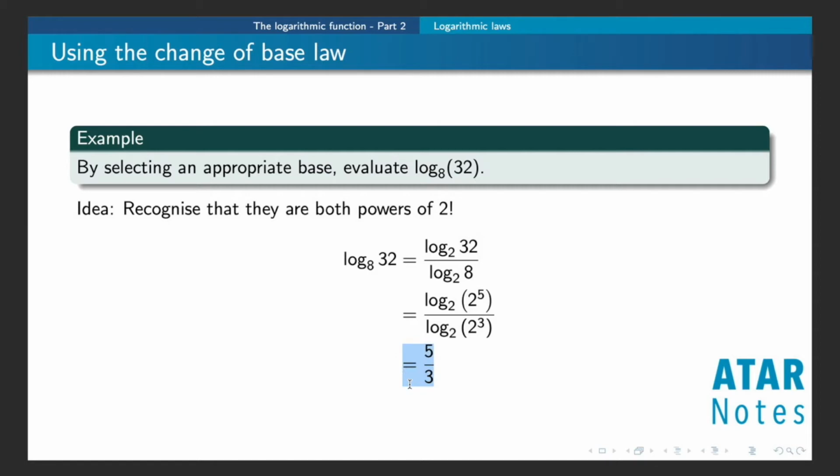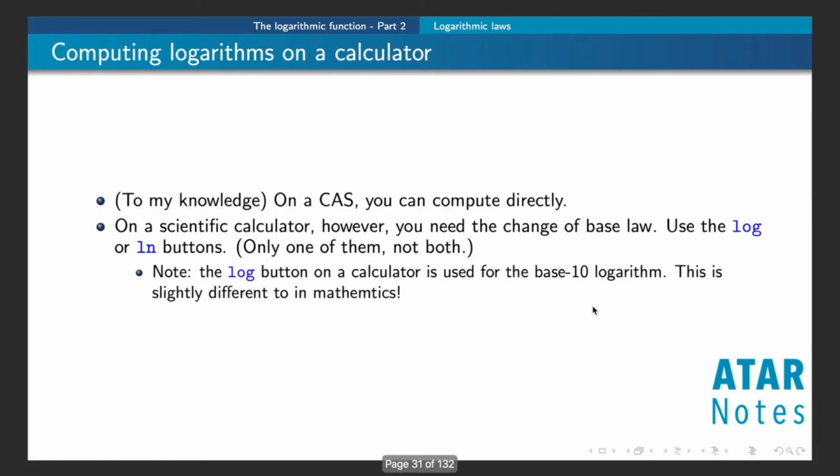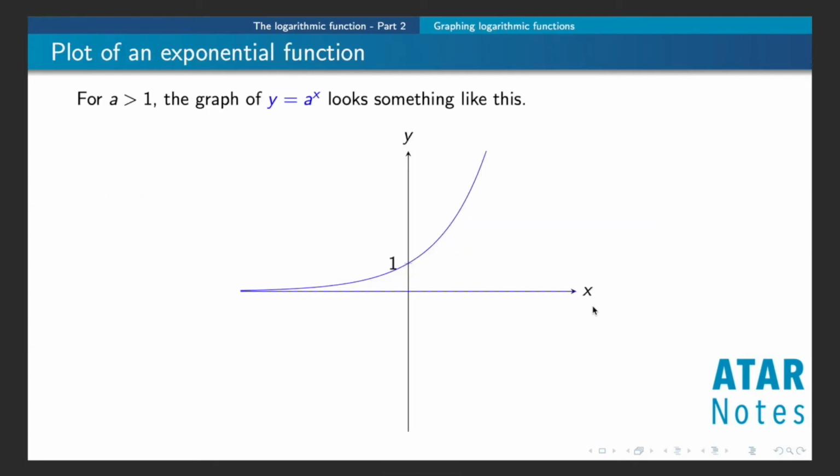Again, these are just using how logarithms work from units 1 and 2. But notice the reason why I use a change of base is more or less because I see that they're both powers of 2. Whereas trying to get 32 as a power of 8, I didn't think that would be something that was easy. So I chose not to. This slide, you don't have to worry too much about. I've already mentioned the important part. So you may want to pause the video at this stage to digest everything so far, but of course I'll keep going.